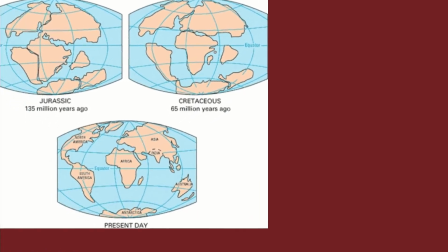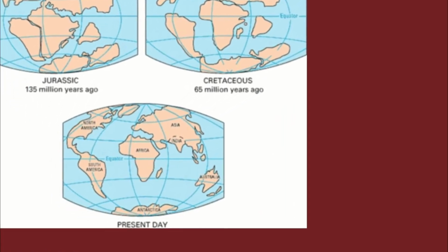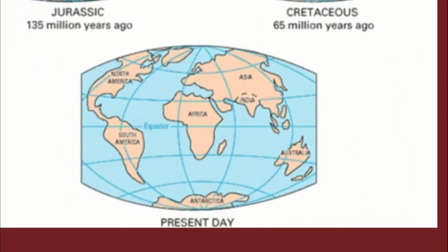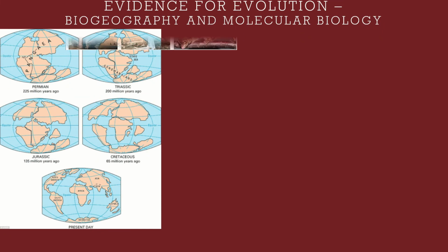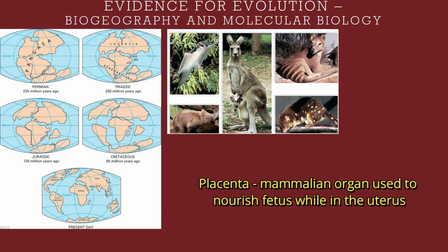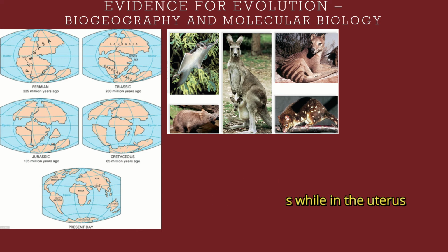What's even more interesting is that the fossils of the same species of organism are found in both South America and Africa today, indicating that they were once connected. Finally, look at Australia. It has remained the most isolated of all continents. And because of that isolation, even though there are mammals complete with hair and mammary glands, not one native Australian mammal contains a placenta to nourish a baby in the mother's uterus. All Australian mammals are either marsupials or egg laying mammals.